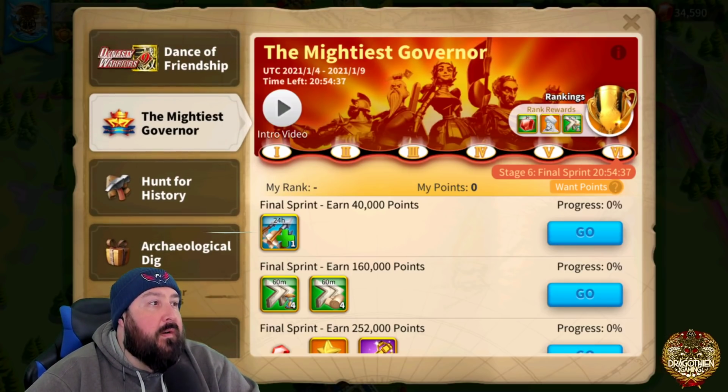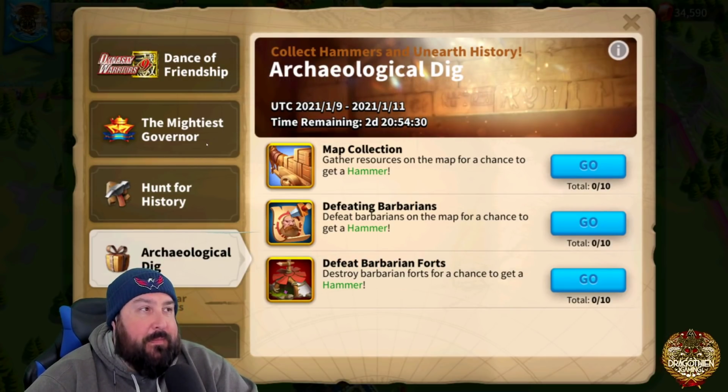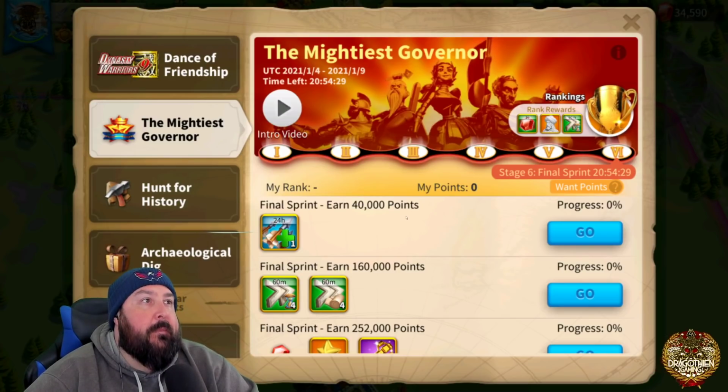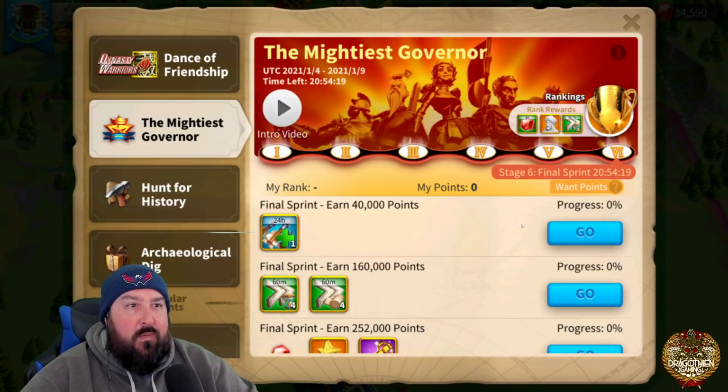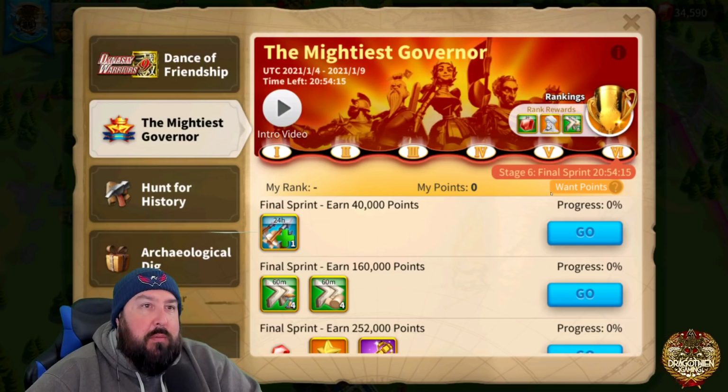Now, I know that we've also got the Hunt for History and the Archaeological Dig coming up here, too. I'm going to do that on Sippin' Saturday with you guys. But since I didn't see anybody else do it, I wanted to highlight Stage 6 of the Mightiest Governor. I wanted to make sure you guys were aware of what it is and what the best way to do it is and what I've seen so far from the actual points here.